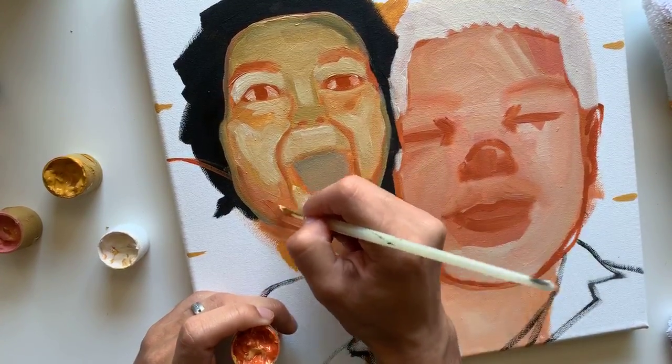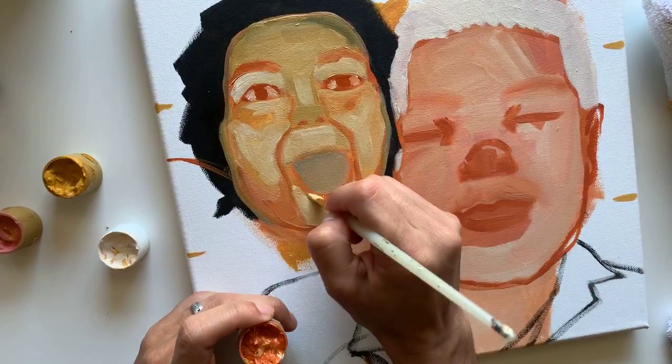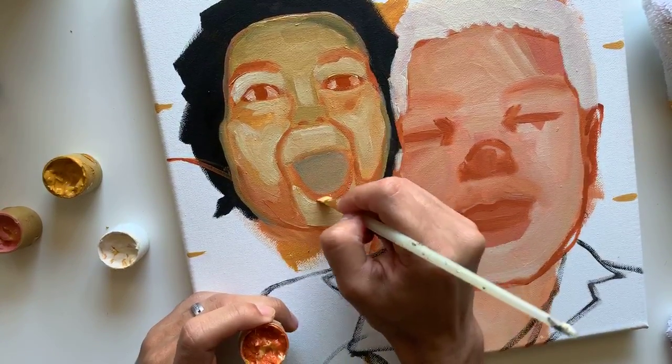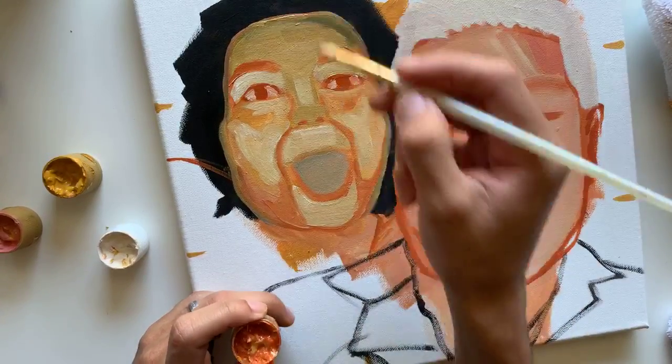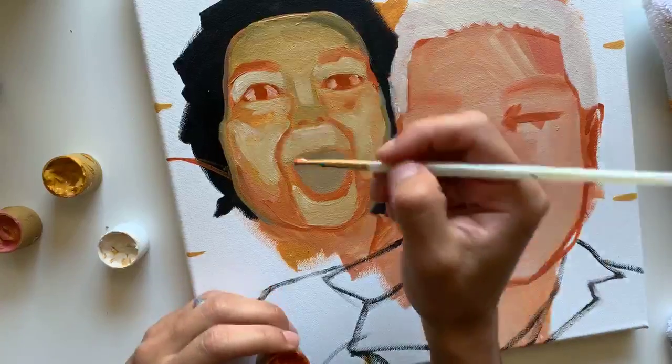So we're starting to get there. How exciting. I love this. So we're starting to just get more and more details, and just by working the paint, working the colors.